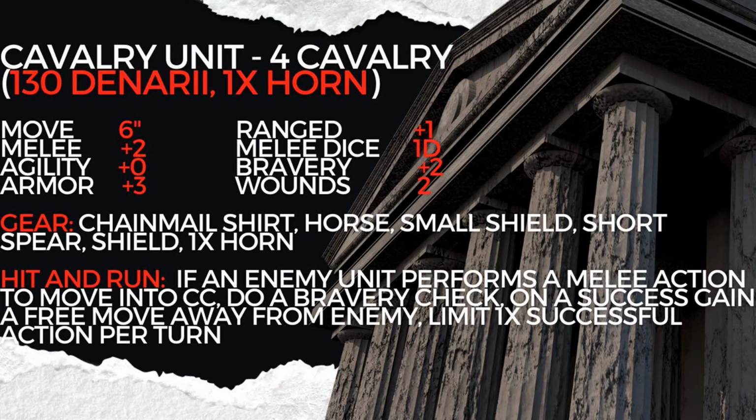Bravery's +2, but here we get another unit that has chainmail. It does have small shields and an extra wound because of the cavalry. So that unit should also be very tanky. Not the heaviest cavalry unit in the game, and certainly not the killiest, but it's at a weird crossroads because it's still very heavily armored, but it's also a unit that does get hit and run, which is interesting, right? So chainmail shirt, horse, small shield.